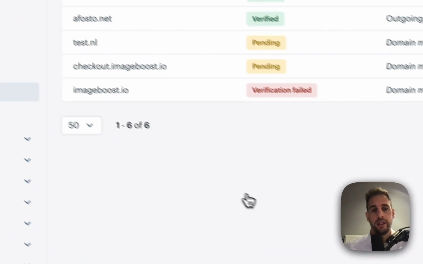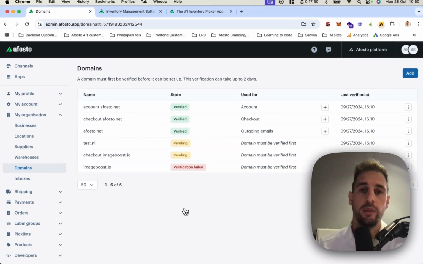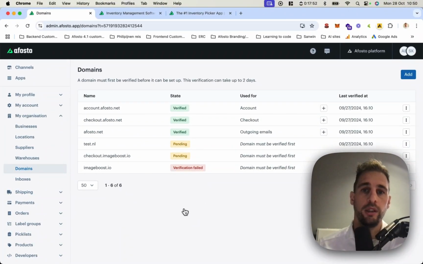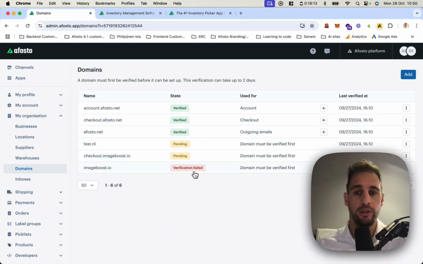Domains. Here you can set up the different domains, for example, for your account environment. For the checkout, we have a hosted checkout, so we can send people to a payment provider in a hosted environment. So, for example, you can here add checkout.yourdomain.com or whatever, and then we can use that to send people to pay for your orders.